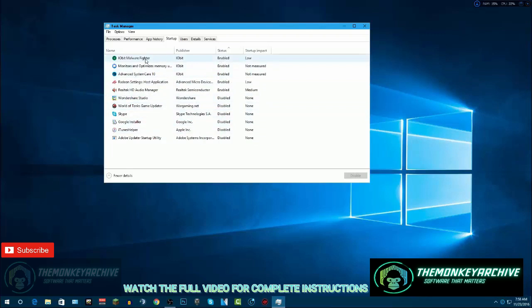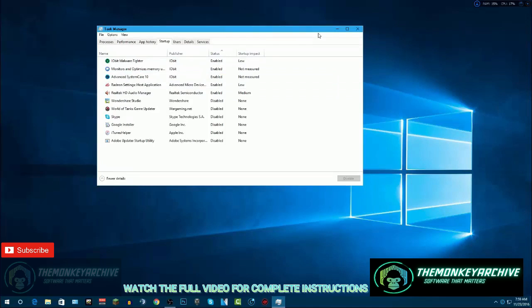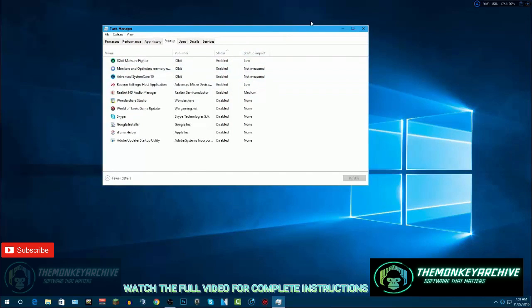So what I have enabled is my Malware Fighter, something that optimizes my RAM for me, another cleaning software, and then my graphics and my audio, because I need my graphics and my sound, obviously. So those are the 5 things I've enabled, but that's it. Nothing else I really need as soon as my computer turns on. So basically you want to limit everything to a minimum on your startup, and you want to sort it by high to low impact. Everything that's high you probably want to be disabled if you want a faster boot up, because I actually helped a friend who had a 5-minute boot up, and when I finished fixing all the startup and everything, it went down to like 1 minute and 30 seconds.